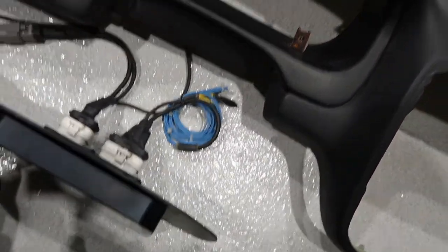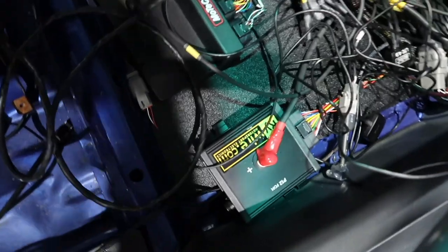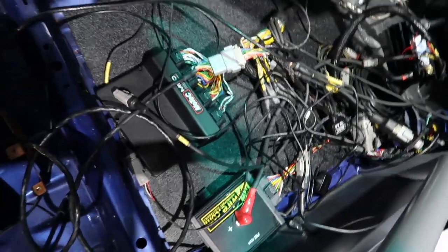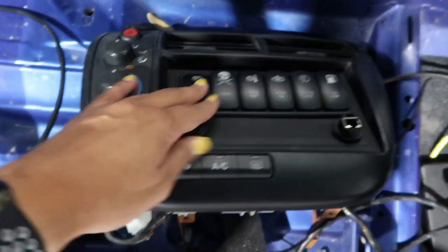So after this, Randy's gonna clean a few things up that are inside of the car, and then from there we can put the dash back on. But he's still working out a few little bugs here and there. Got the switch panel already mounted on. This is pretty cool. I like it a lot.